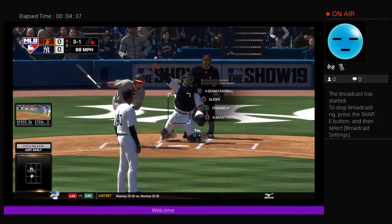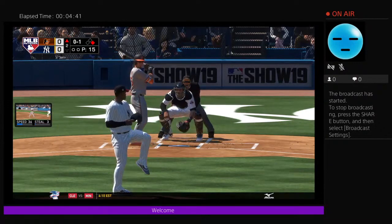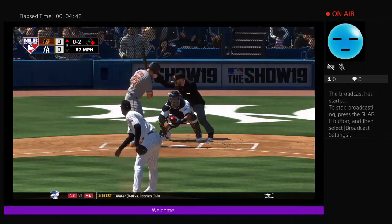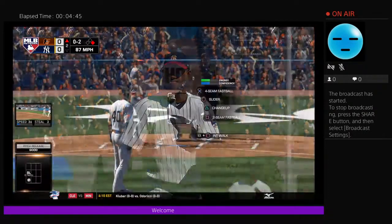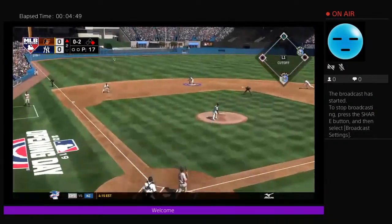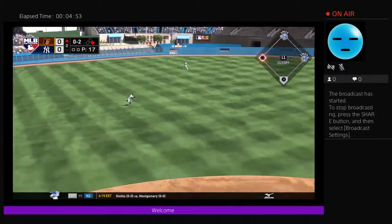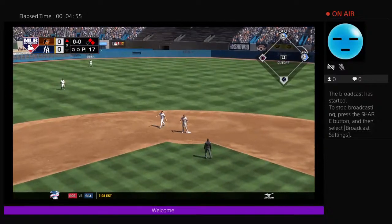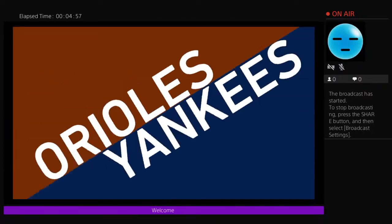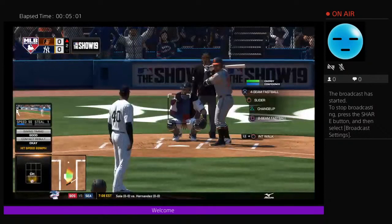Now a slider and he gets ahead of him, 0-1. Trumbo on at first, nobody out. He's ahead 0-2 now — some really good late action on that slider. It's hard to do anything with that pitch unless you're sitting on it and catch it out front before it breaks all the way in. Two runners on after back-to-back singles right there; they are in prime position to put the first run on the board.